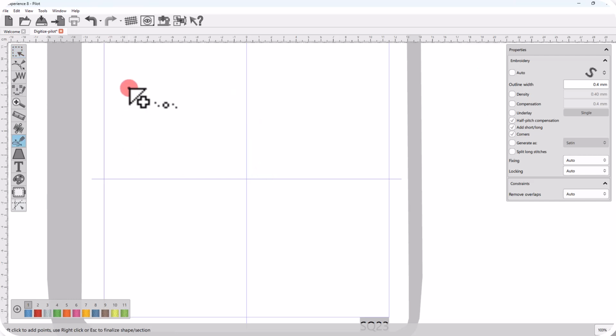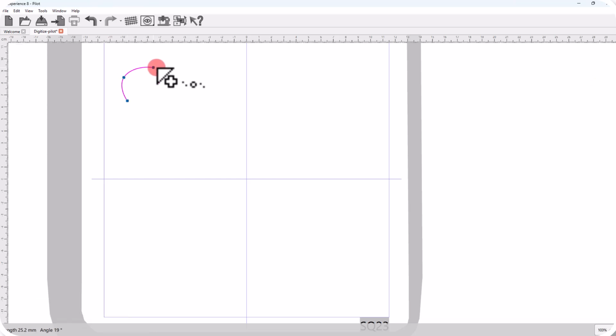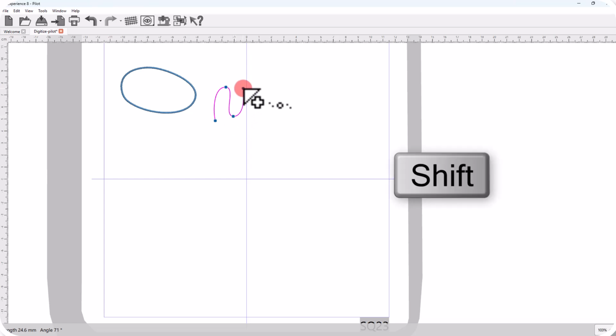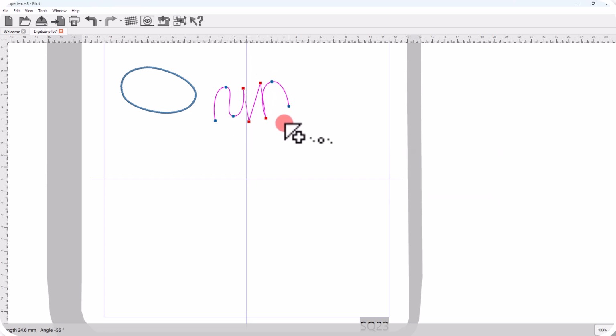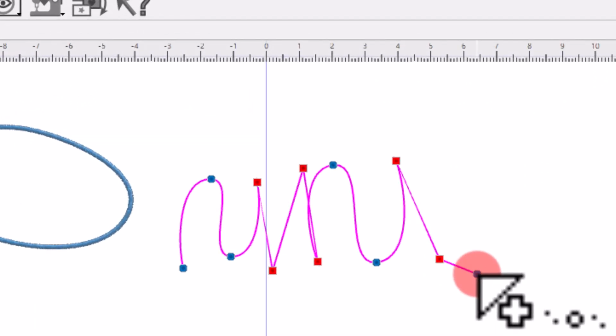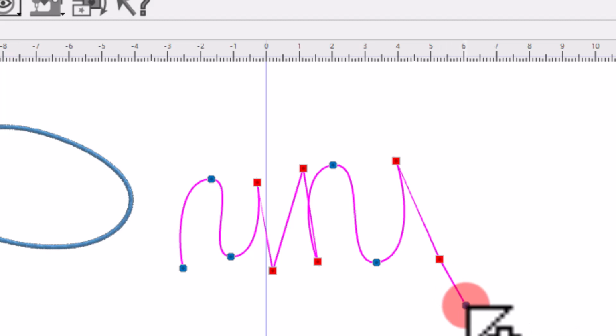Now, let's see some other options of the Outline Digitize tool. As already mentioned, keep in mind that if you connect the last point with the first point of an outline, you create a closed shape. You may also create corner points. Hold the Shift key down while drawing, and the next point you draw will be a corner point. All round nodes are curved nodes, while the square sign points are corners. In this way, you can easily combine curved with straight segments.